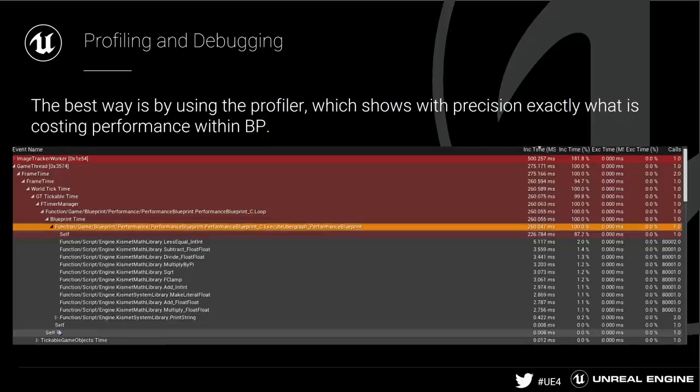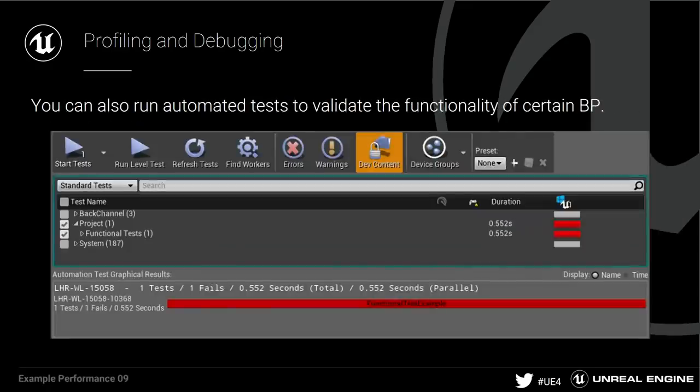Good. And you have the regular profiler, of course, which is quite precise in the sense that it can really show you, look, it's this particular blueprint, and we got these blueprint functions or things in there, and they take this much performance per. I use this one a lot in development. You can actually run automated tests, which again is a thing that's not necessarily well known. It's also rather strangely implemented, requiring a very specific naming convention. But if you do everything right, it will automatically appear.